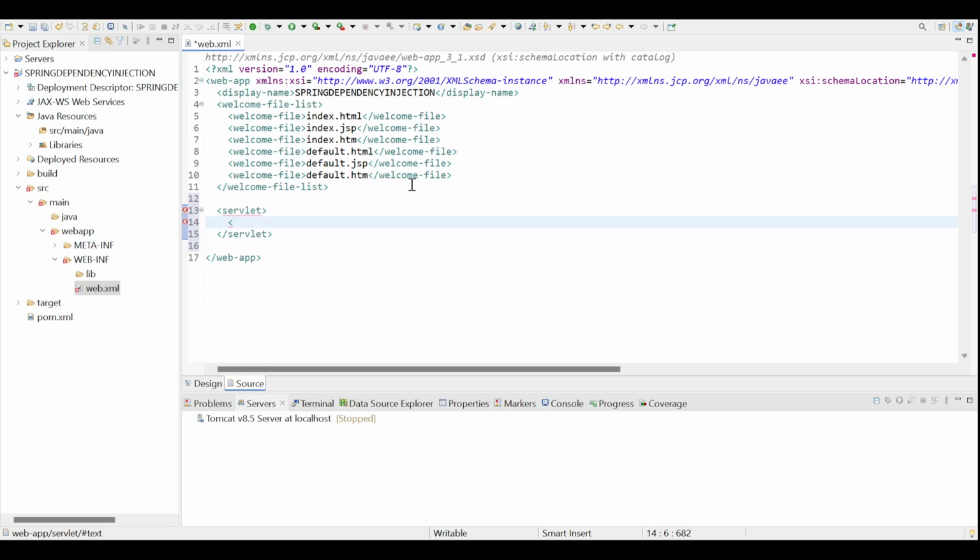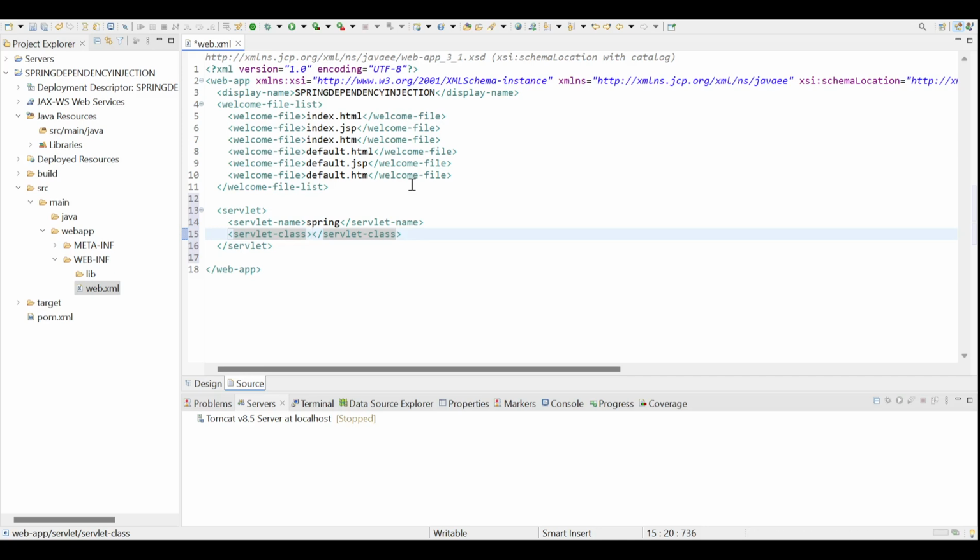Inside I can add another tag called servlet-name. So naming is our choice. So let me name it as spring. So I name the servlet as spring. Then I'm going to call the servlet class. Since it is a predefined class, how can we find the servlet class?